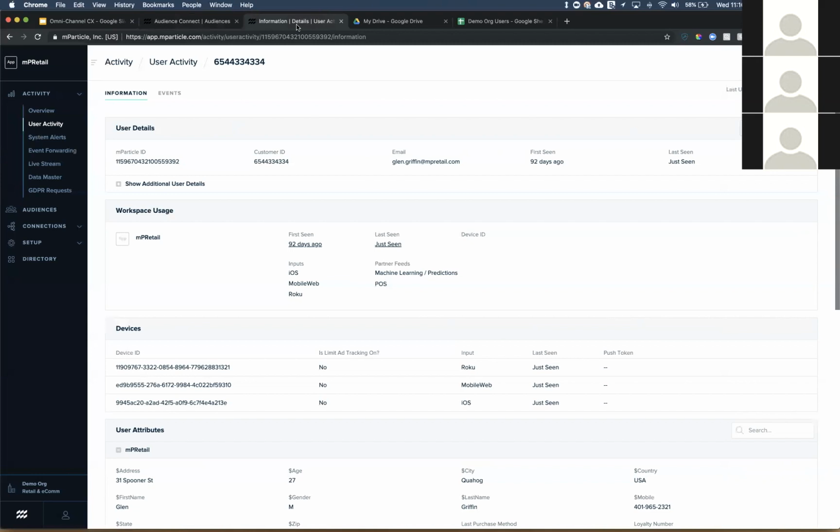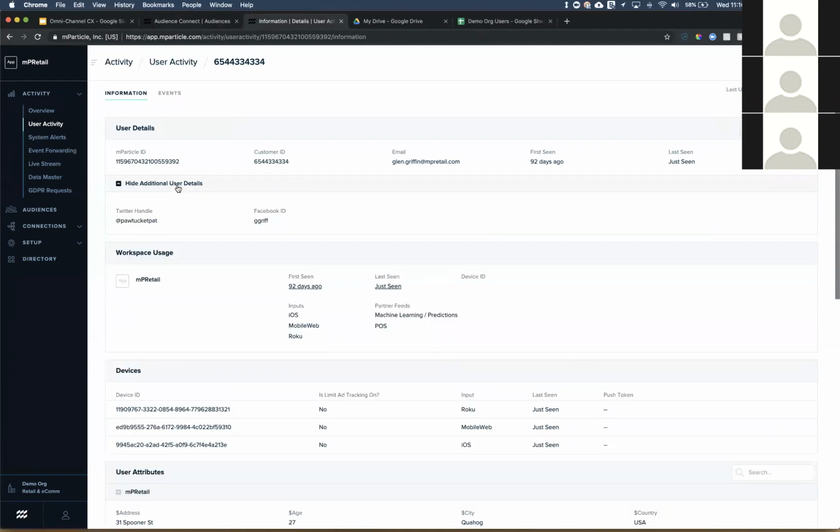So as users start to interact with an application or a website, the first thing that mParticle does is assign an mParticle ID. This is the way we can track them regardless of any given user identifier. This is obviously automatically generated and handled by the system. As the user interacts with the application and logs in, perhaps provides some information, we can then collect information such as email address, which can tie back to customer IDs, or even social handles across Twitter, Facebook, and any other type of identifier you'd like.